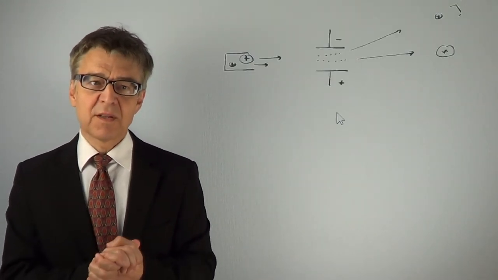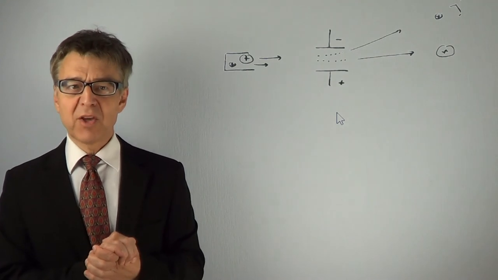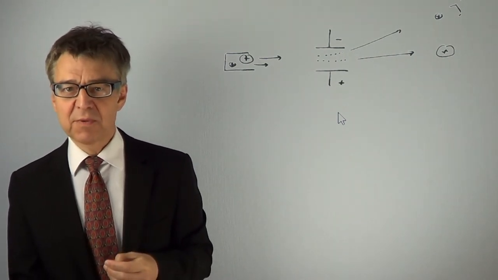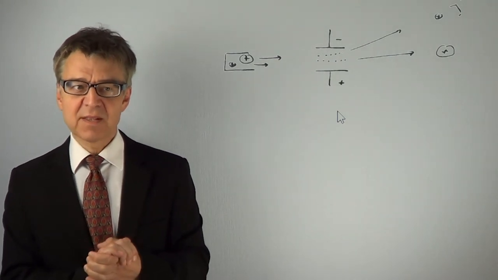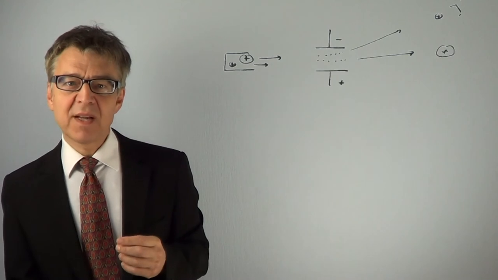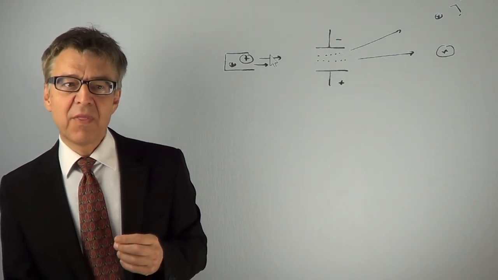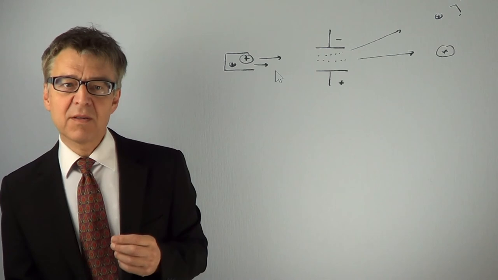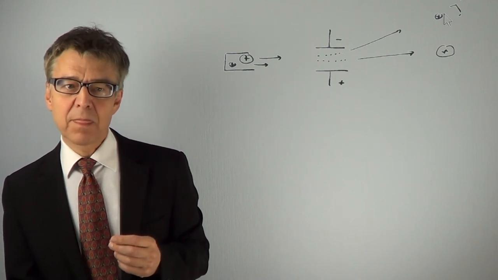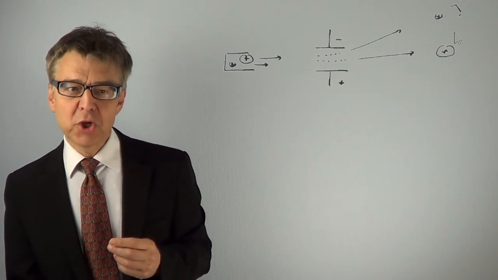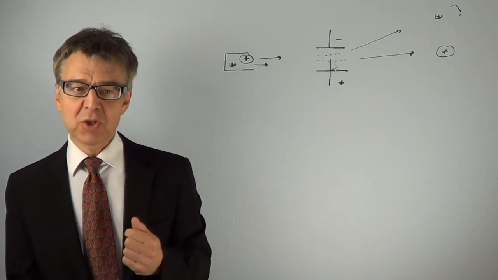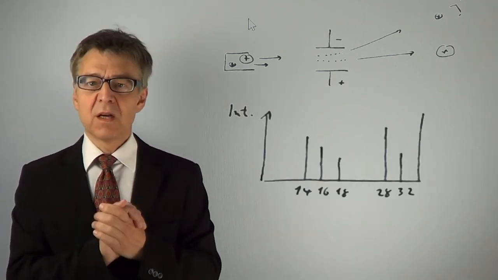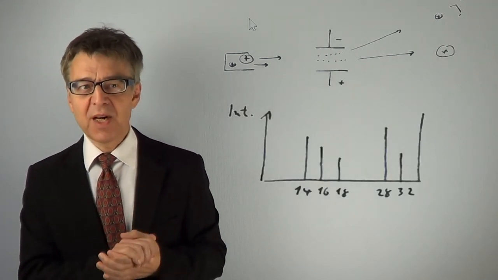The mean free path and the mean velocity of a gas particle play a major role in vacuum technology, for example mass spectrometry. To separate different ions according to their mass in a mass filter, these ions must not collide with other particles on the way from ion source to ion detector. We need a pressure which allows for a mean free path of the ions which is greater than the dimension of the mass spectrometer device. So we need high vacuum or ultra-high vacuum.